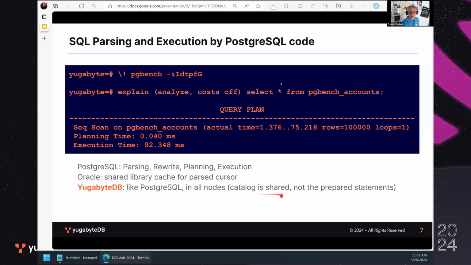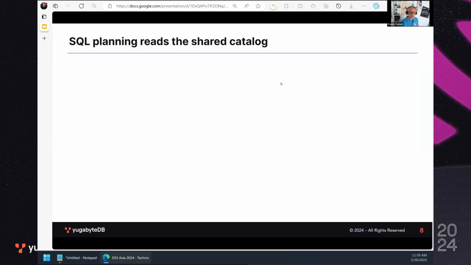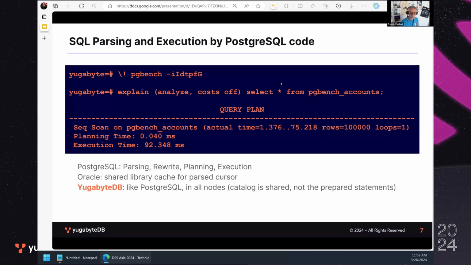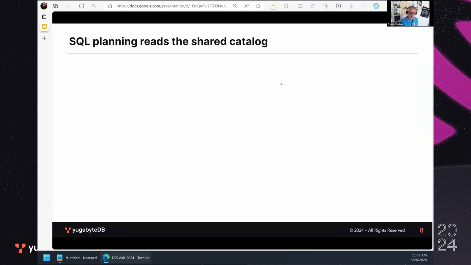And the catalog is shared by all sessions in the YB master server. And this catalog has all the metadata of the dictionary. It is read at the first pass. This is why the planning time can take a few milliseconds, but then if you do a second pass, you will not have to reach out to the catalog again because everything is cached on the server.